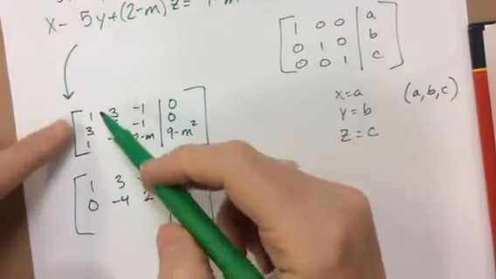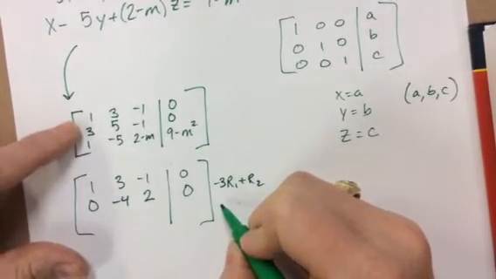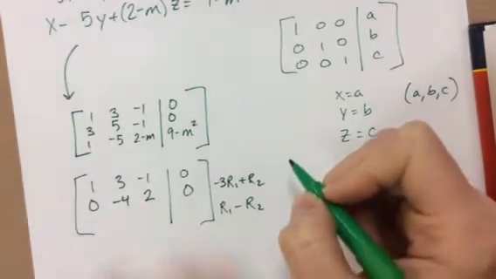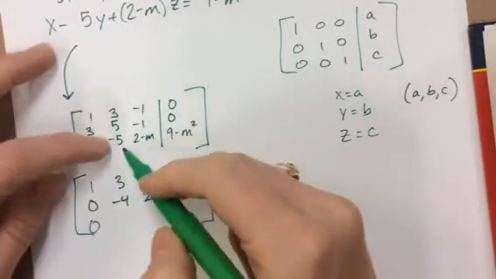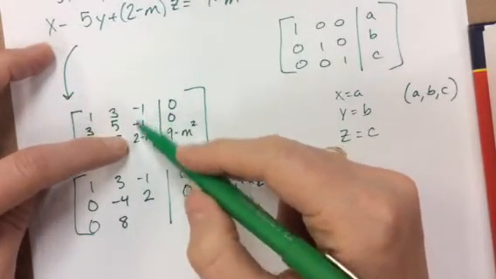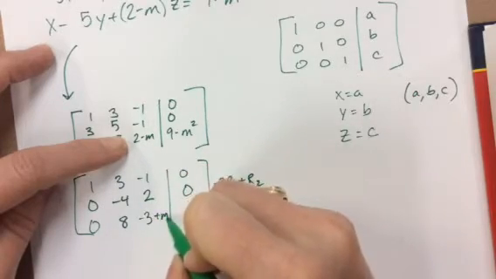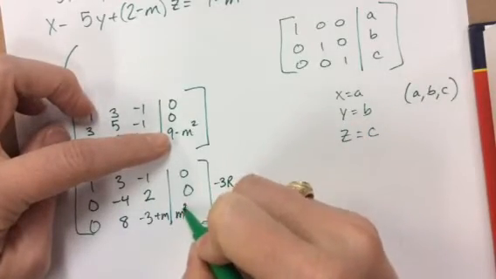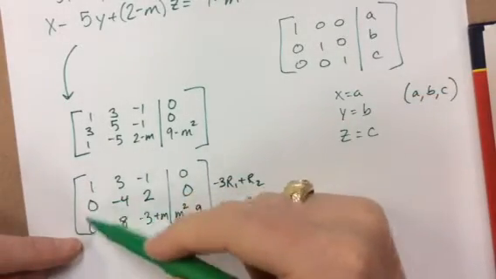It's a 0. Then I'm going to say, well, let's see, row 1 minus row 2. I've got a couple options as to how I can get rid of that. But if I say this minus this is 0. This minus this, that's a +8. This minus that, now I have a -3 and a positive m. Okay, and then this minus this changes the signs. Now I have an m squared minus 9. Okay, so I've achieved my zeros here.